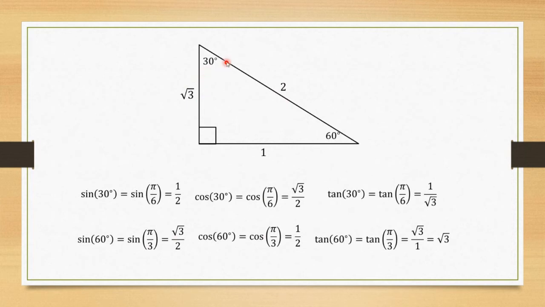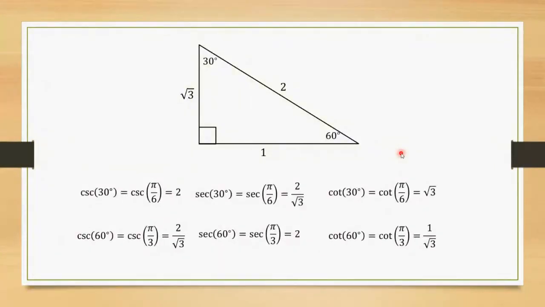Cosine of 30 degrees, right? This is 30. That's going to be the adjacent side over the hypotenuse. Here. Hypotenuse is always the side opposite the 90-degree angle. That doesn't change. And then you have tangent and so on. All right, that was fun. The other trig functions I have here as well. For these, you could use the formal definition, but you could also use sine, cosine, and tangent. So you could do that.